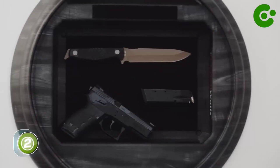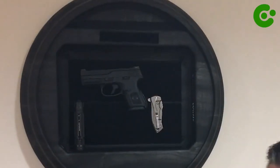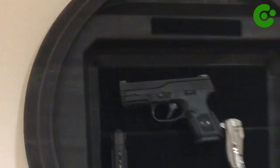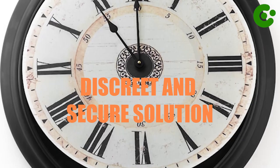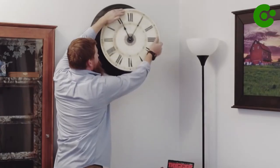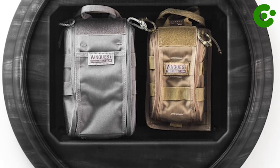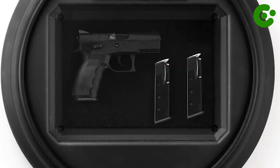Number 2: Tactical Wall Clock. The tactical wall clock is the epitome of concealed gun storage, carefully disguising itself as an ordinary timepiece. Crafted with durable materials, this clock houses a hidden compartment providing a discreet and secure solution for firearm storage. Easily installed on any wall, it seamlessly blends into your decor, keeping your firearms hidden from prying eyes — its unassuming design ensuring visitors remain oblivious to its covert capabilities.